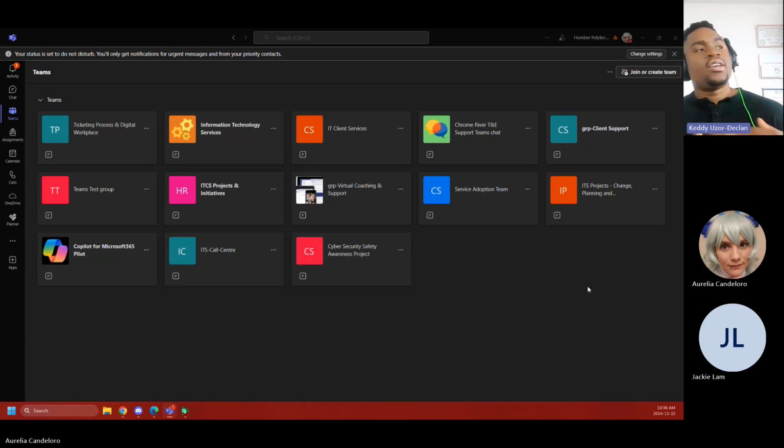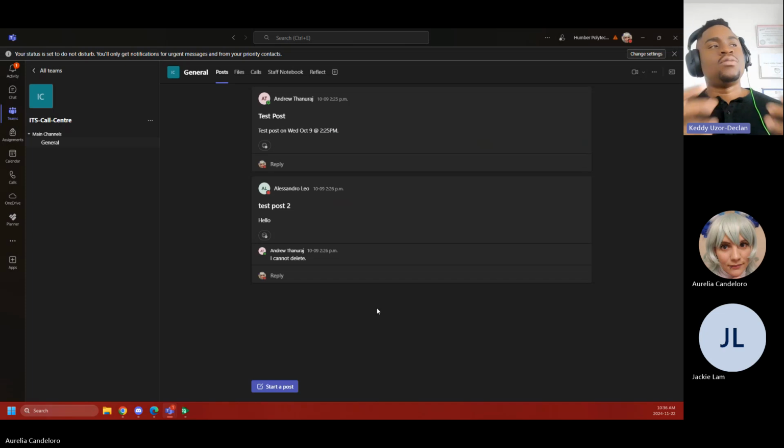What this looks like is that you're going to have a call queue experience inside of your Microsoft Teams group. You're going to be able to click the Microsoft Teams group in the left navigation pane of your Microsoft Teams, select that, and you're going to have a Teams group that is specific to your call center group, which we see here is the ITS call center. You're going to click that. That's going to open a Teams group that gives you specific functionalities that you'll be able to leverage and also make calls inside of at the same time. Let's walk through some of those functionalities.